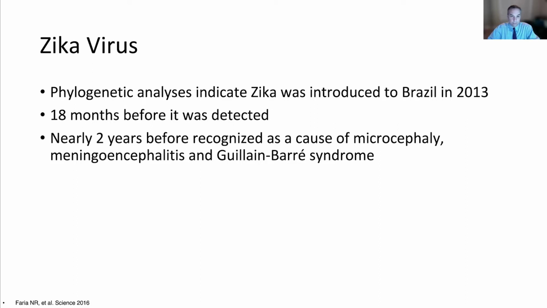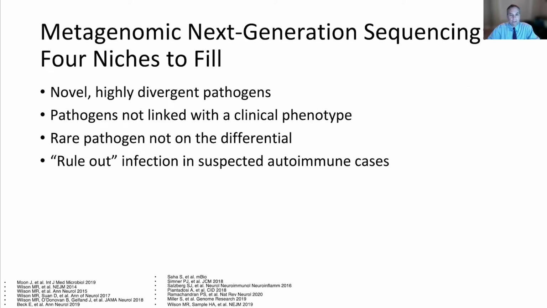circulating in that region. And that's why we and many others have worked on the development of metagenomic next generation sequencing as a tool to detect viruses and other neurologic infections. This tool has the advantage of being able to survey in a rapid and cheap manner all the nucleic acid that's present in a sample. In our case, the most common sample is cerebrospinal fluid and occasionally brain tissue itself.